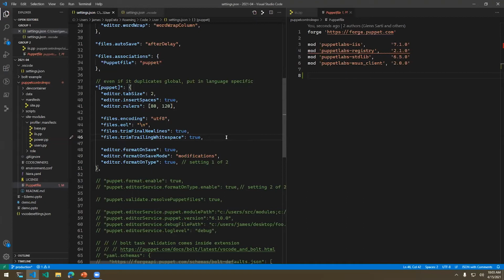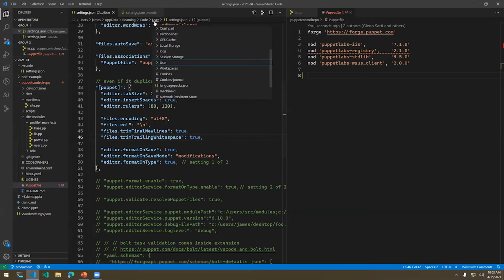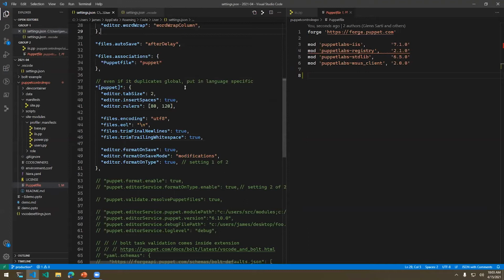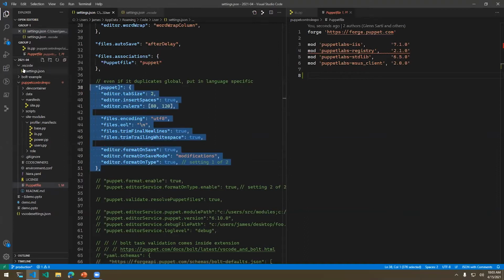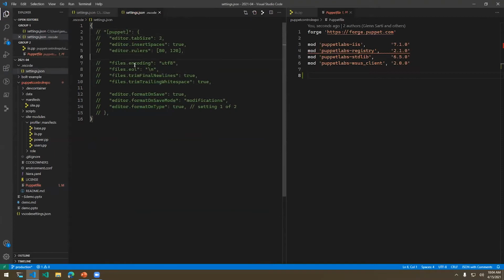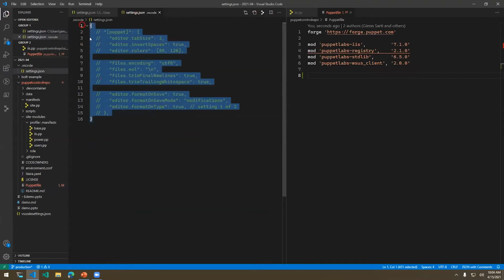I also can put stuff in my user settings here. See how we have the user settings file open, and I can put stuff in here, and it will work for me for my projects. But if somebody has a VS Code settings file inside of their project and they commit this in here, and they have different settings in their workspace settings, that will override mine.